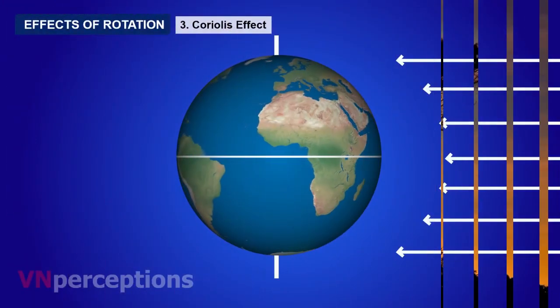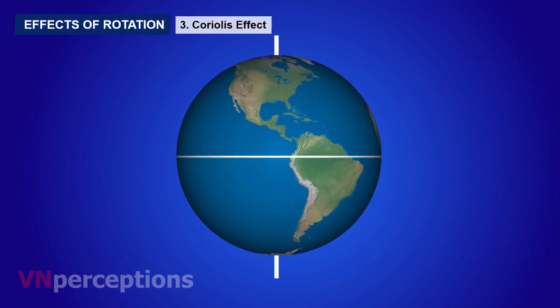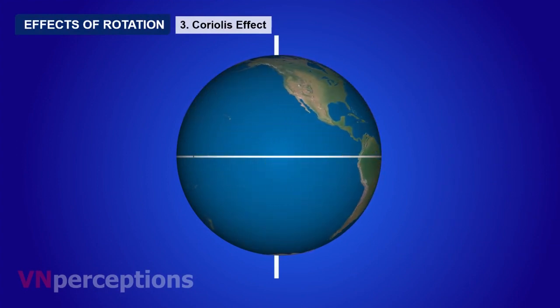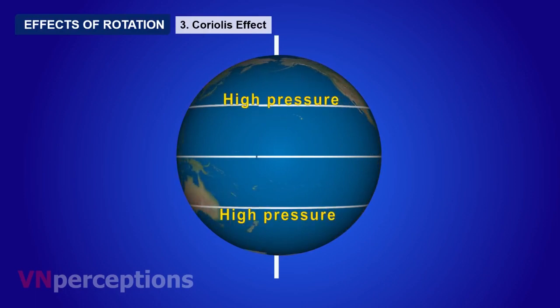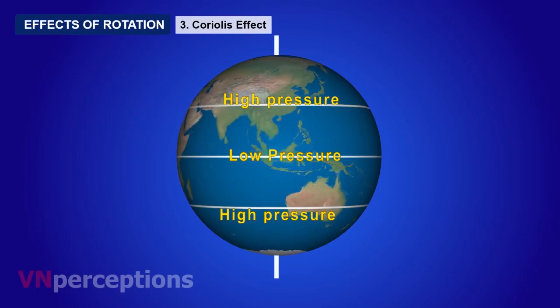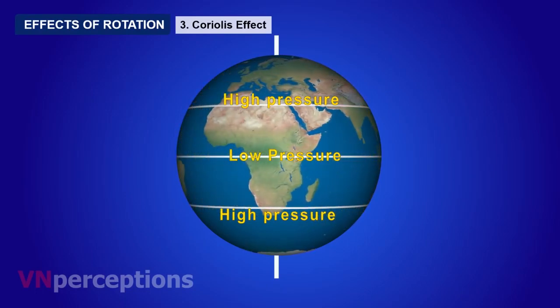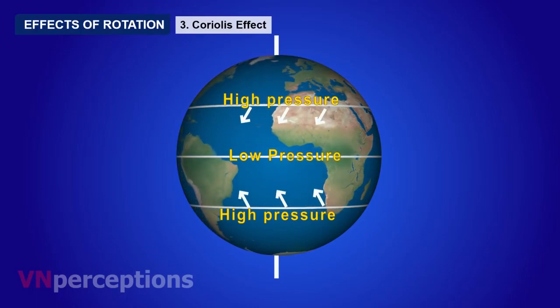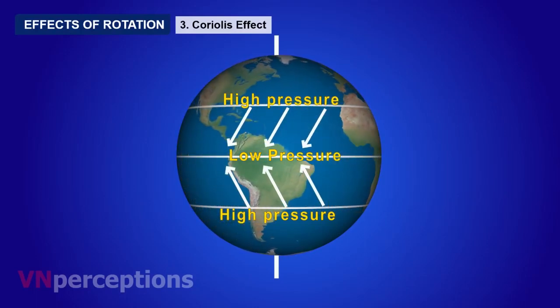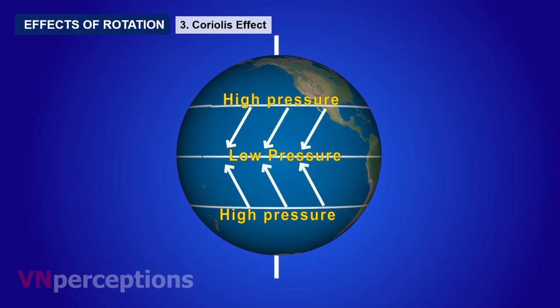Another effect is the deflection of loose materials on the Earth's surface. These materials are like wind, raindrops, and others. Looking at wind, it tends to be deflected to the right in the northern hemisphere and to the left in the southern hemisphere. This can be understood when looking at the first law of motion and the Coriolis force.